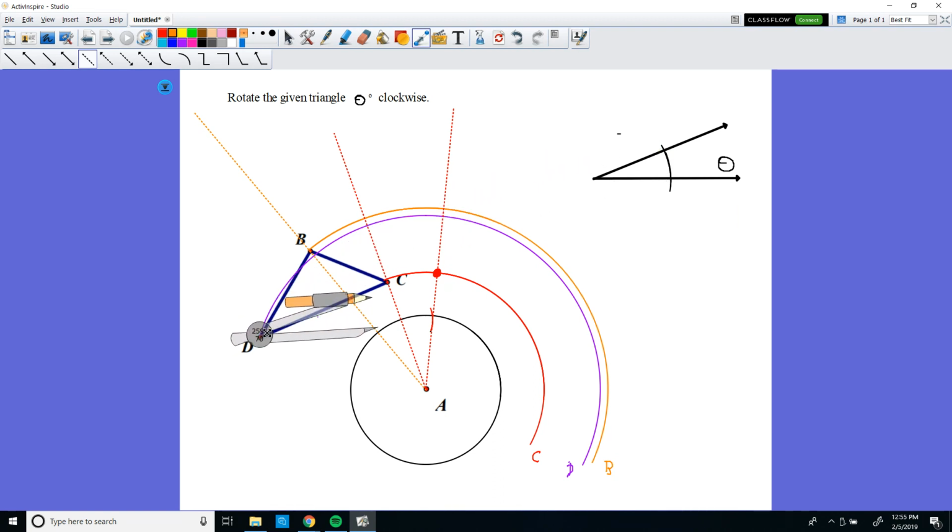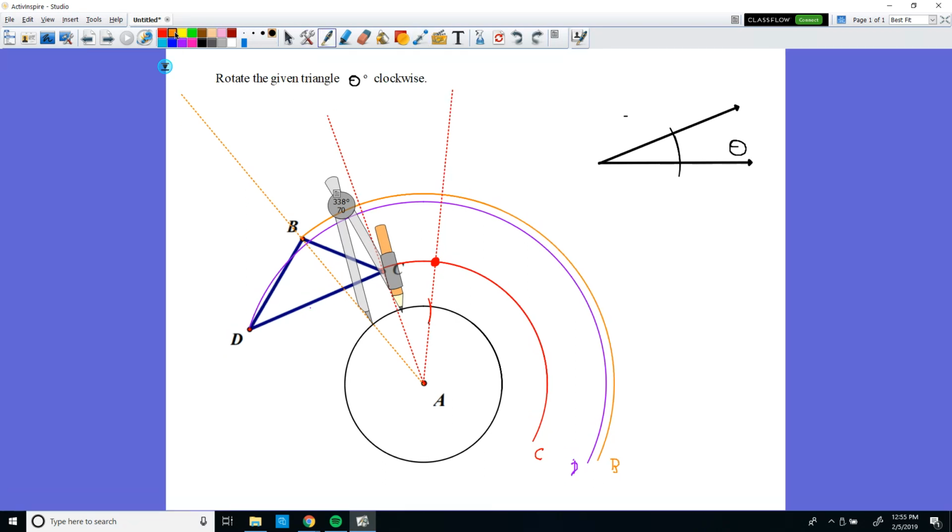Now, using this distance, I'm going to come back to my problem. I'm going to place one of my legs here, because remember, this black circle right here is the circle that I'm using to create my angles. So one of the legs is going to be right here, where my first line intersects the circle, and I want to see where it actually intersects now. So let me just change this to orange.